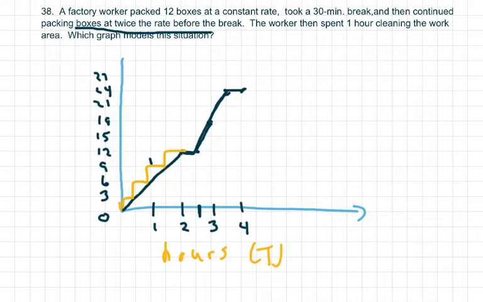All right. So what you really need to do on some of these is look at them and see which ones make sense. But what I did is I just knew twice as fast, so I let my slope be 1, and then did it like this. So this should actually go a little longer, I did 30 minutes here, it should go a little longer. And when I looked at what I did, I got F. Okay?